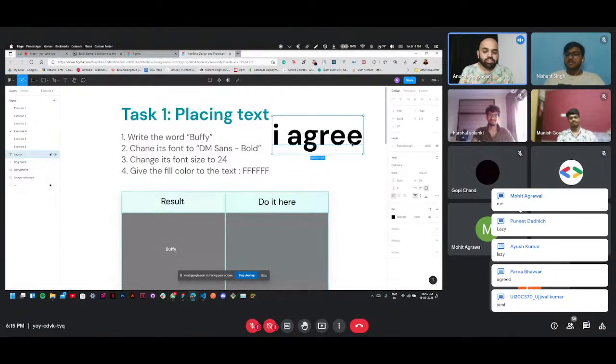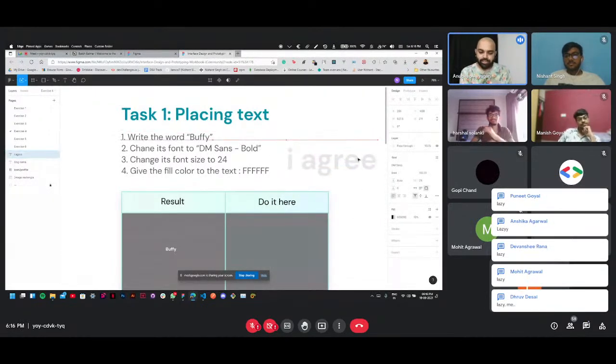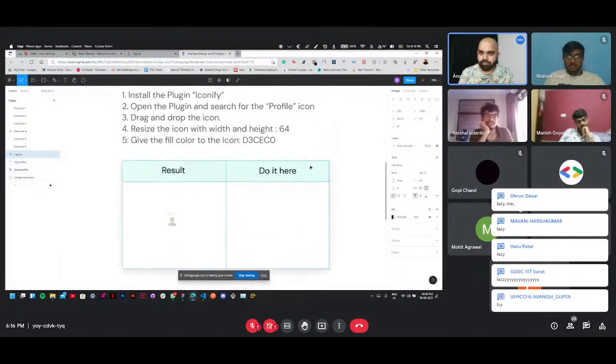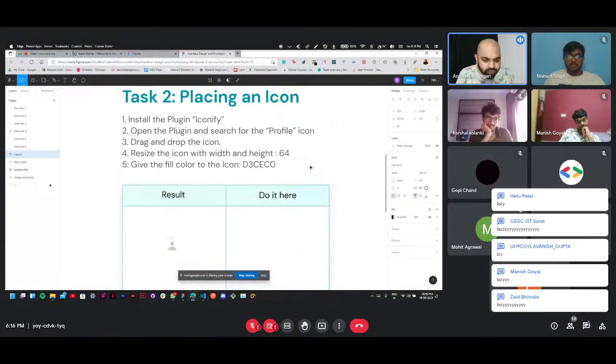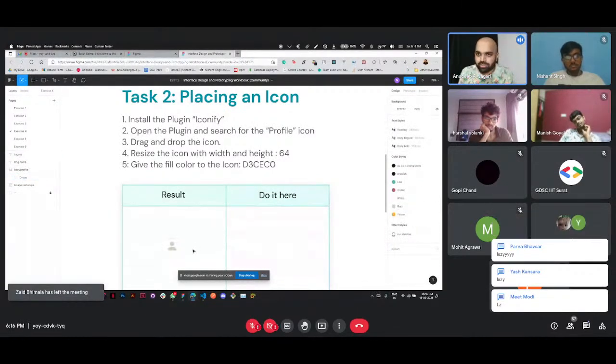Awesome. So I'll tell you how laziness is used in UX design, right? Let's say you have to place an icon over here. You can say, hey, I want that profile icon. What I'll do, I'll go and create it. I'll put a circle, I'll make another semicircle, I'll cut it, I'll put it gray, and I'll do all these things.